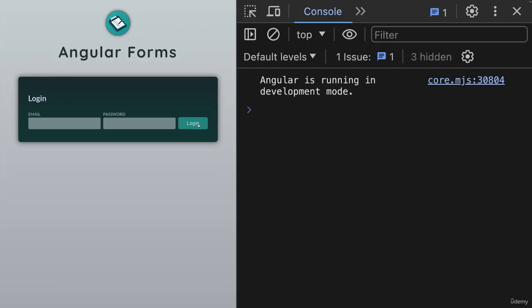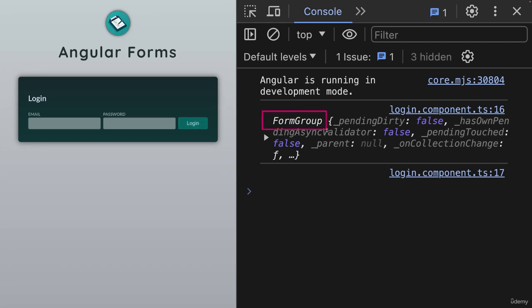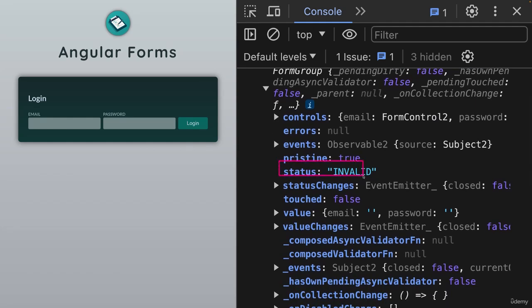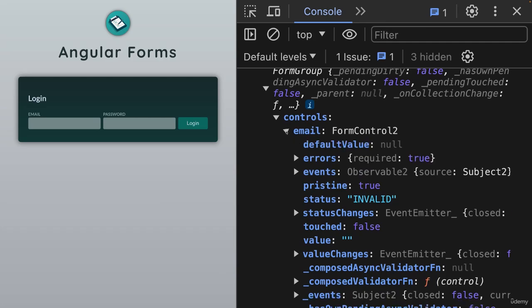Because now if I submit that empty form, I got this form group object here again. And if we expand that, we can now see that in there, the status, for example, is invalid. And if I go to the controls, I see that, for example, for the email control, the status is invalid. And I can see that there I got an errors key, which now holds an object where required is set to true, which in the end tells me that it's the required validator that failed here. So that was not met.